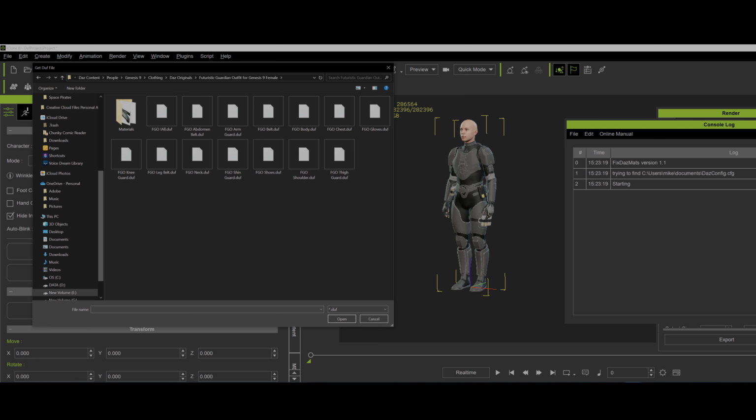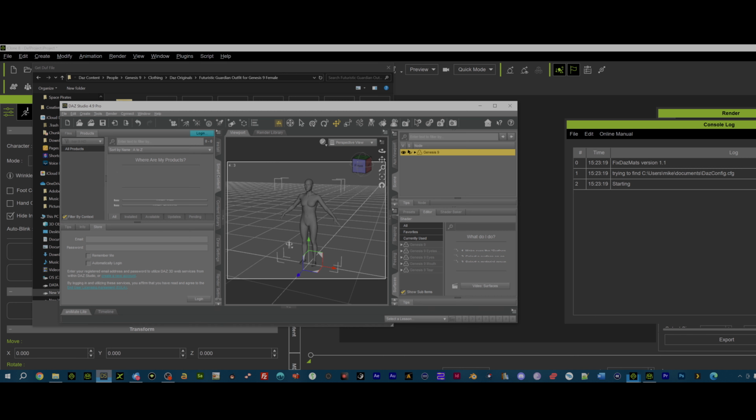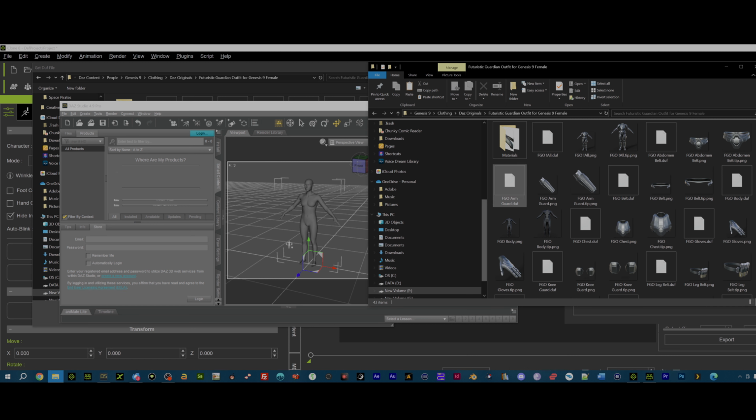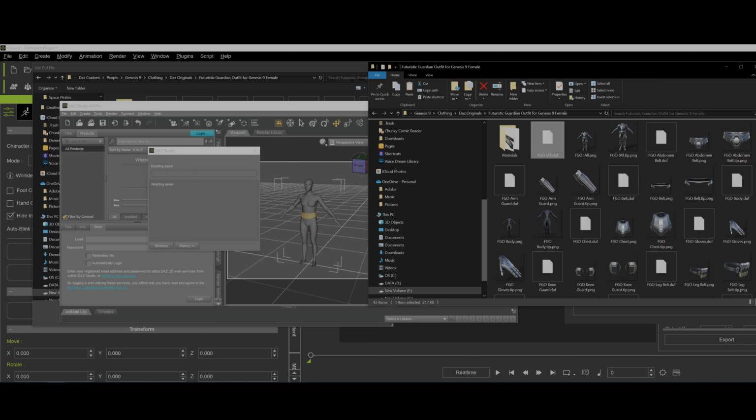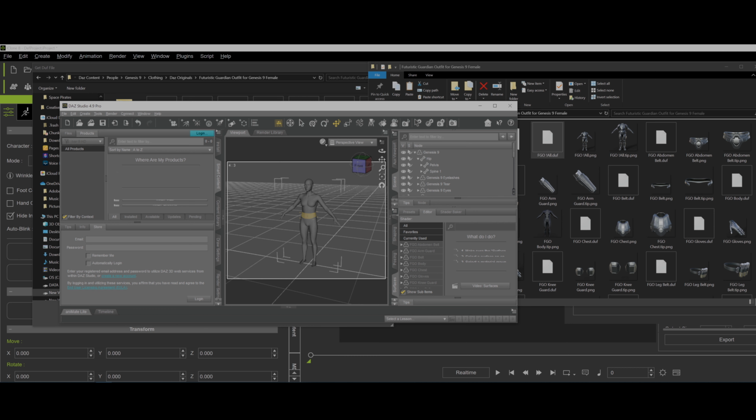You have to choose the DUF file, the file that actually put this clothing on the character. I'll regress for a moment. When you're in Daz and you apply the clothing to the character, you apply this file here, which is all of it at once. You apply all of those clothing items, and then you export it.